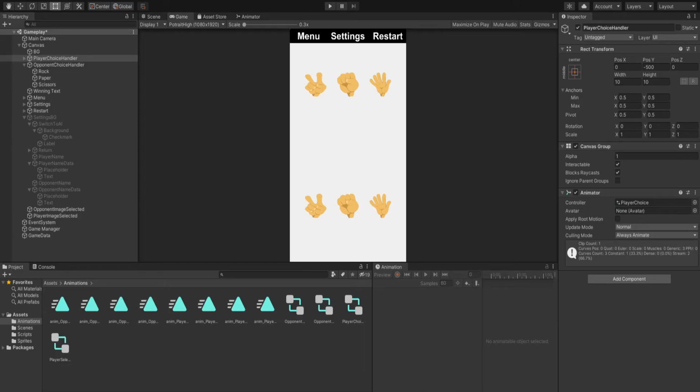Let's change the sprite. We'll set the sprite depending on player sprite and opponent sprite. We'll set it depending on the rock sprite, paper sprite, and the scissors.